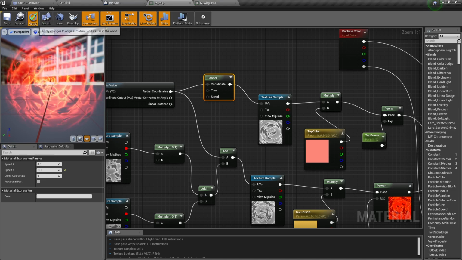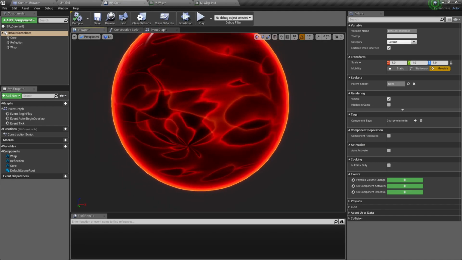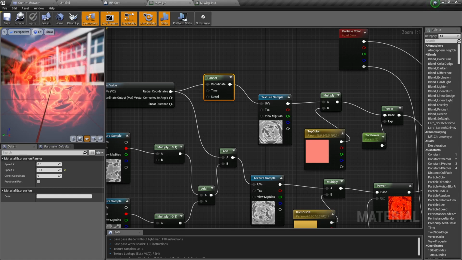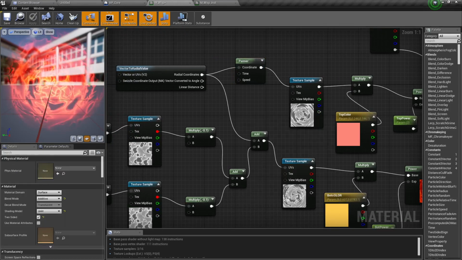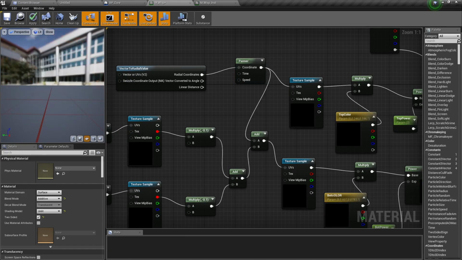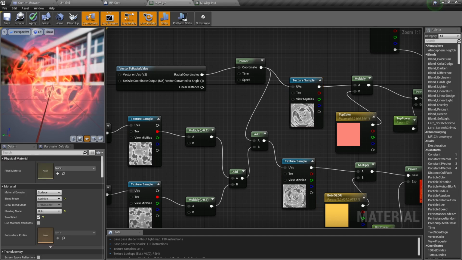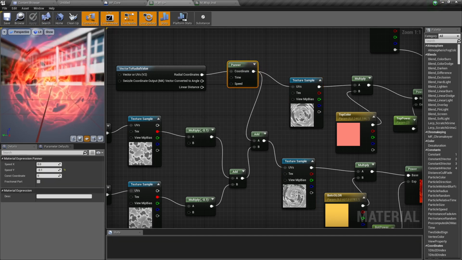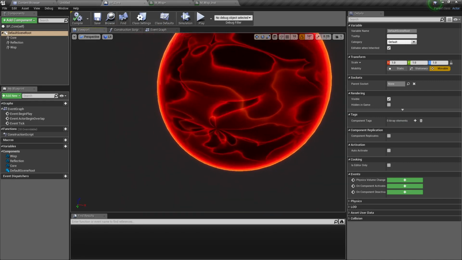But if we click apply and we go on the blueprint, you're going to be able to see even more clear that this texture is not rotating. So we need to fix it. Instead of hooking this over here, we can just hook it over here. Now, both of these ones have this single panner, and now they both are going to rotate. Now it is looking way more fluid.